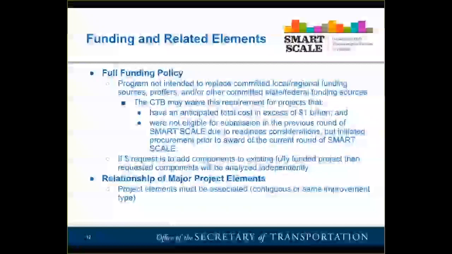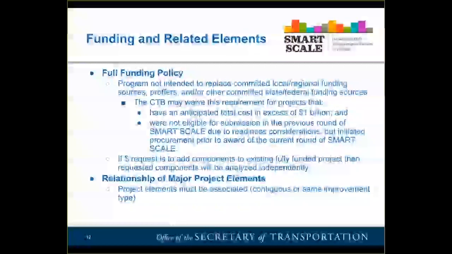And then the final bullet on this page is the relationship of the project elements. The project elements need to be associated with one another. They need to be contiguous or they need to be of the same improvement type. So an example that has come up that this is sort of aimed at would be, we want to improve this corridor, and then 4 or 5 miles away, we want to construct a park and ride lot.